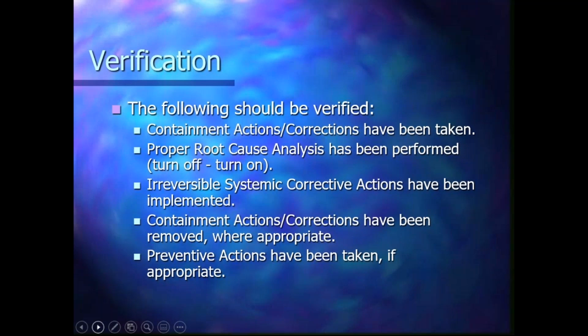Irreversible systemic corrective actions have been implemented. By irreversible, I mean a system change and not just training. And if containment or corrections were of the costly added layer of inspection, those can be removed. After all, we've determined the root cause and implemented a corrective action. Problems should stop occurring, therefore we don't need to inspect for it. And opportunities for preventive action have been considered.